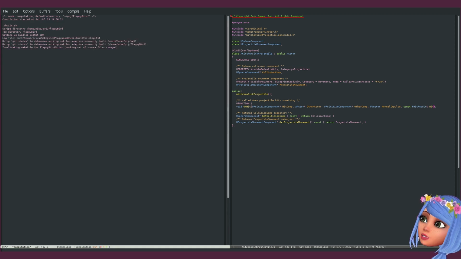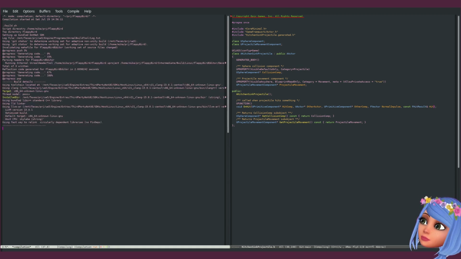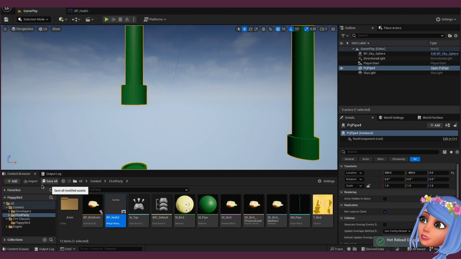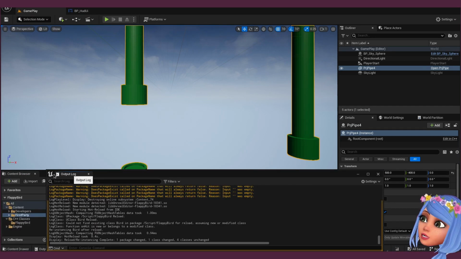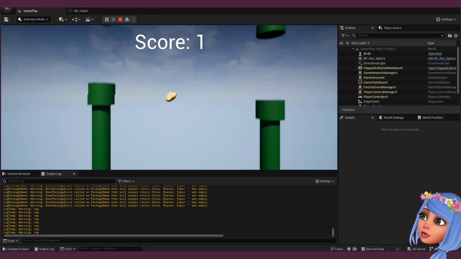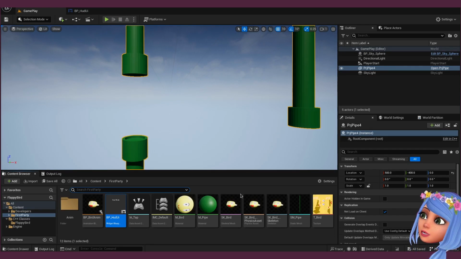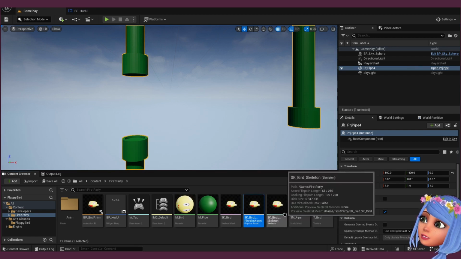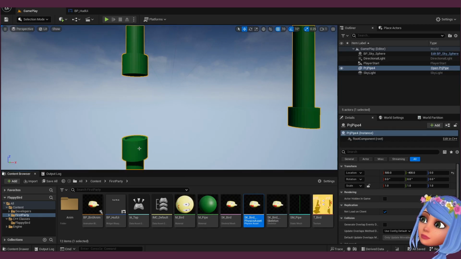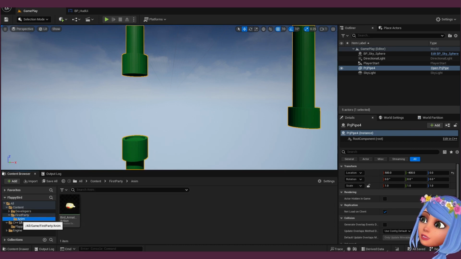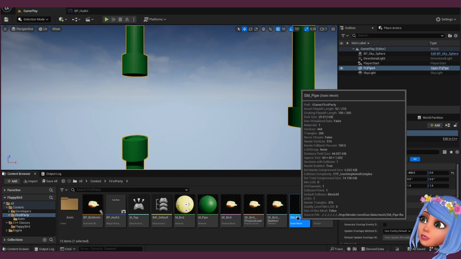Let's see if it's gonna compile and switch to log output, and it doesn't work. Let's see, skeletal bird physics assets. Maybe pipes do not have colliders. Pipe.